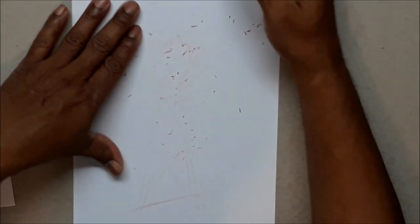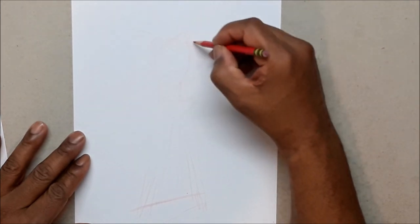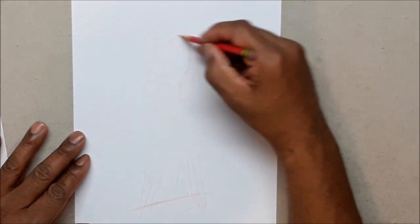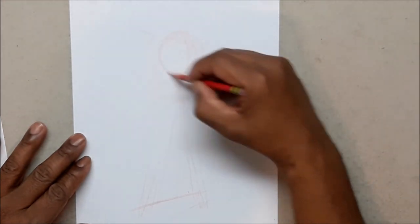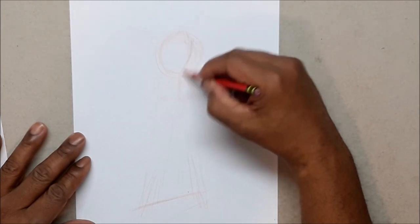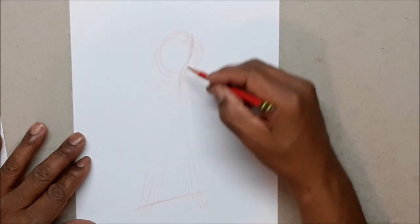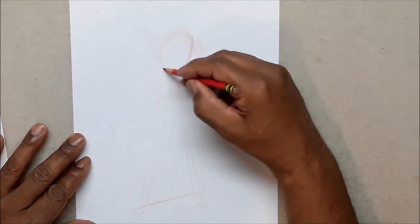It's really hard for me to draw right the first time if I'm drawing slow and trying to explain it. And I think that's why that one video that I did about doing the torso, Oh So Simple, was so fast that everybody was complaining about. Because, as I say, it's hard for me to draw and make it look good if I'm drawing slow and trying to explain it. So same thing, oval, take that curve down.